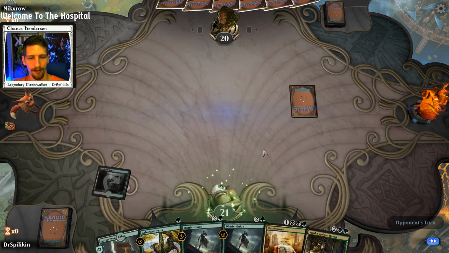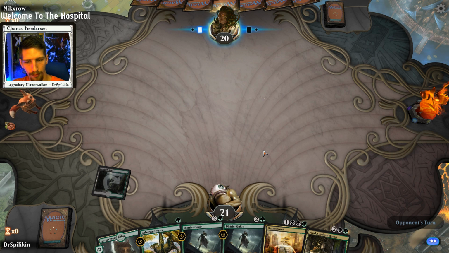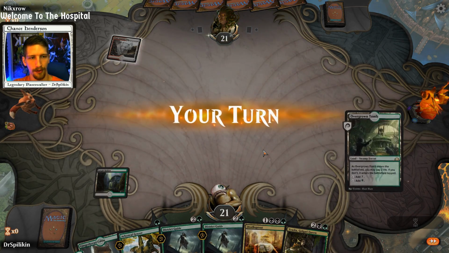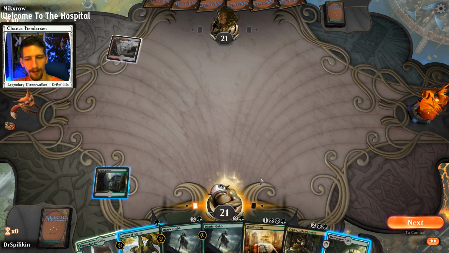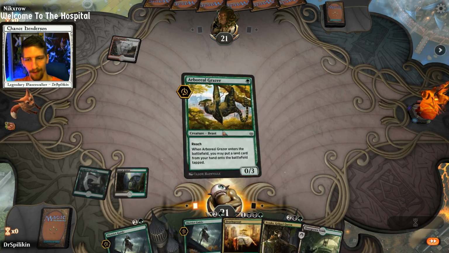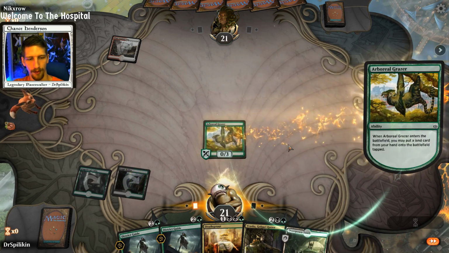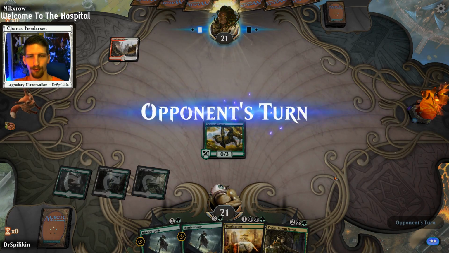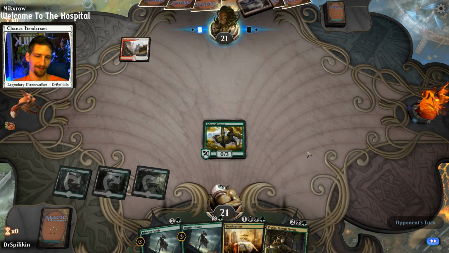Alright, so we'll go ahead and get down the Jungle Hollow. I don't think it matters too much what we play there, but you never know if we may just want to go into a Cauldron Familiar. No? Okay, that's fine. I mean, we're not gonna have the forest in time even with the Overgrown, so it doesn't matter there. And we'll enter it tapped, and now we are just ramped right along, huh?